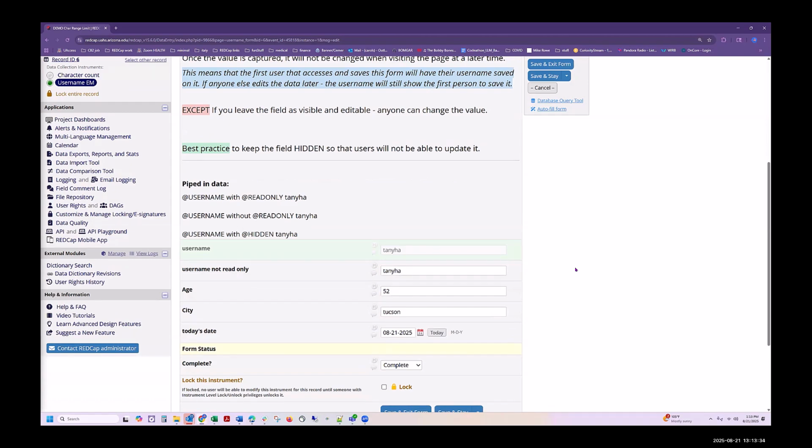Yes, in one place, how I am using this username is, well, it's not exactly this, but I thought that this might be a good way: if you have an AE in your study and you have to have the PI sign off on it and then show that as documentation, you could add this @username field. And then when the PI accesses the form and saves it and signs it, you'll also have their username attached to the record to know that they actually did it.